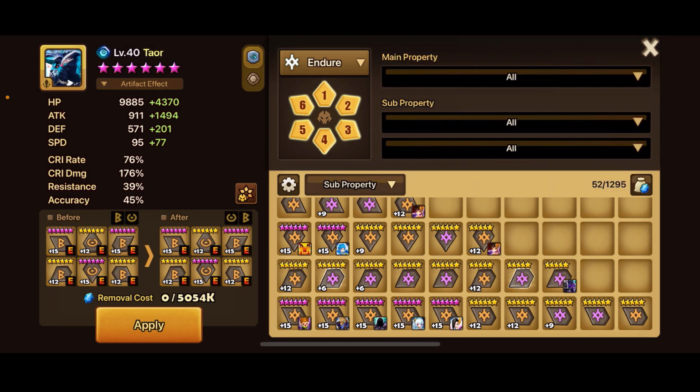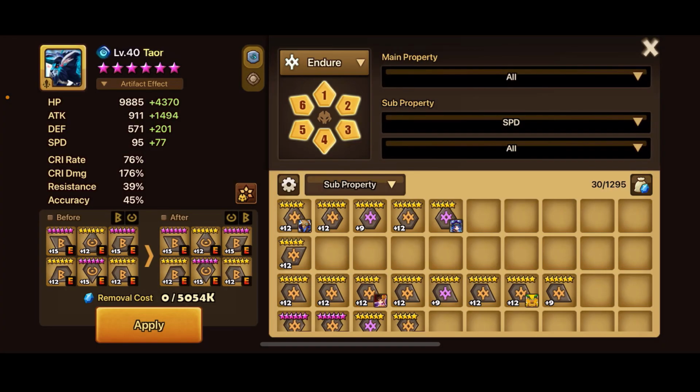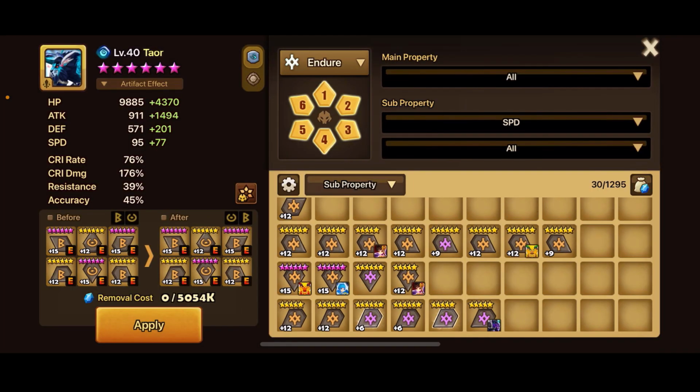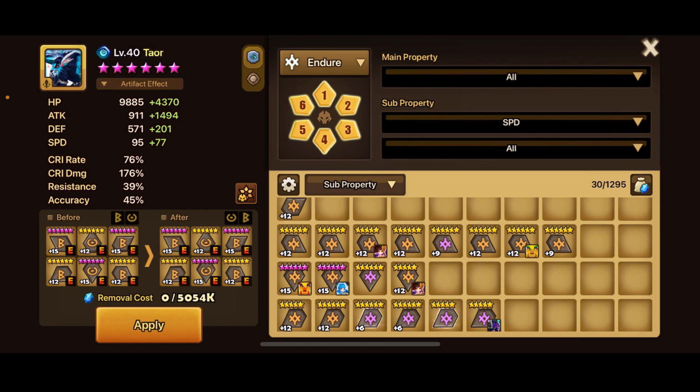So one useful way will be to actually use the sub property and just screen through your runes, right? If you realize that, for example, my slot 4 Endure, I only have 4 runes with speed substats. Then the question is, do I want to sell this rune? Maybe not. Okay, so use the sub property functions to help you sort through and compare across your different rune types. That will be really helpful to make an assessment on whether to keep, sell or upgrade a rune.